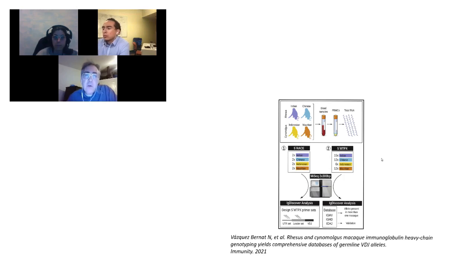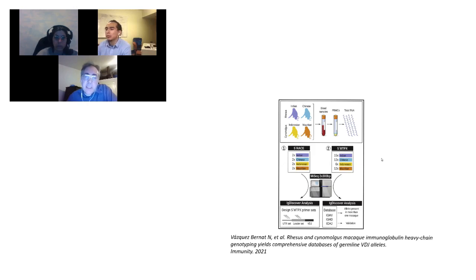So 2 groups of rhesus macaques, the Indian and Chinese origin macaques, and 2 groups of cynomolgus macaques, the Indonesian and Mauritian cynomolgus macaques. Now, these 4 groups are widely used in immunological studies in different parts of the world. So it was quite important, for us at least, to create a reference database that many people could refer to if they wanted to get accurate assignment of any antibodies they identified.